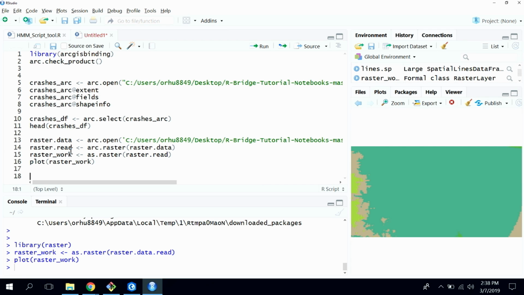Another way of on-the-fly data manipulation I can do pertains to defining an extent. You have a big raster, an extensive raster. If you need a small area from that raster, you can also set your extent. The way this works is you basically set your X and Y origin, and then you set the X and Y at the final destination. So you can think of these as two corners that hold up a rectangle. So I'm going to read in a new object using this extent functionality. Think arc raster, raster small.